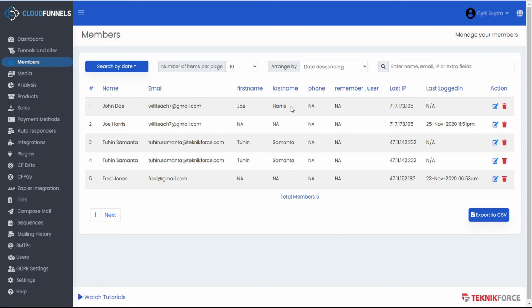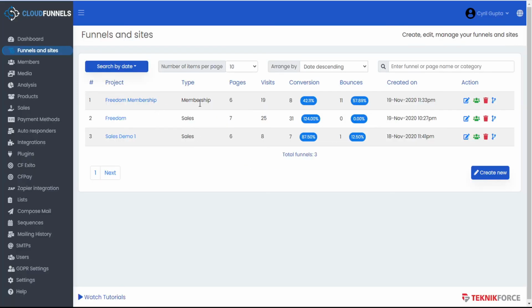And this decodes his first name, last name here, because that was what was input in the input fields. This name here was taken from the payment information. So we can actually see how they are registered on PayPal as well. But in fact, this was the name that they gave us for their registration info. And so all of our correspondence will go according to their first name and last name. And that is how you completely configure a sales funnel and a membership funnel, and then link the two into a sales membership funnel.